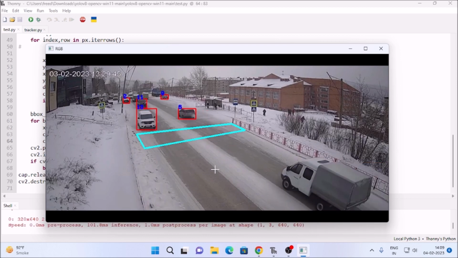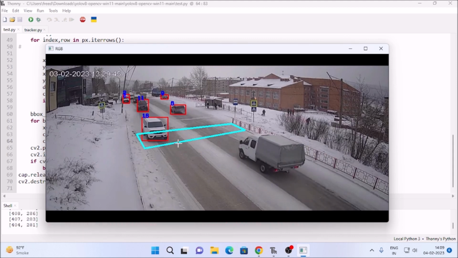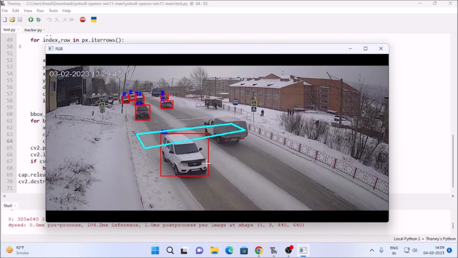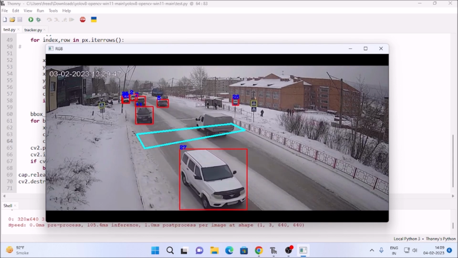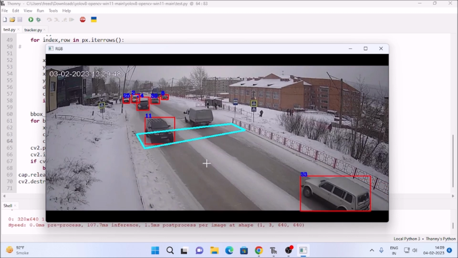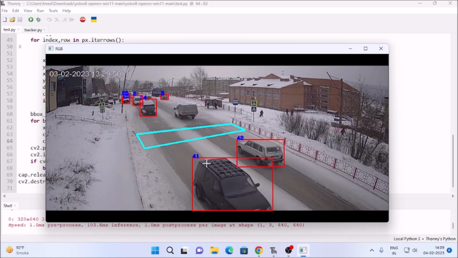As you can see, it has now 13. This is the ID for this car. So just skip frame. Now it's 18. As you can see, it's changed to 18. But it's now inside our area, same ID 18. Okay. Now again it's changed, but there is no issue because when our car is inside the area, the ID is same. Go with next one, 11. Still 11. Now it's changed, but no problem because we track and we count.